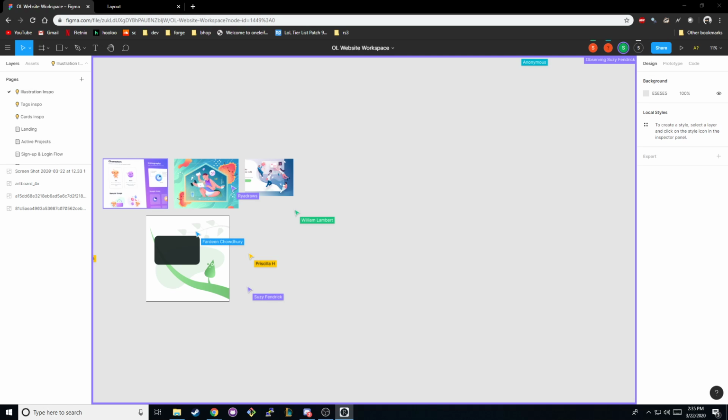Is this a design for the landing page then? Yeah, that's what I'm thinking about right now. Still trying to figure out how to incorporate this illustration, this little guy, into an illustrative style that we can use across the rest of the website. Sweet.